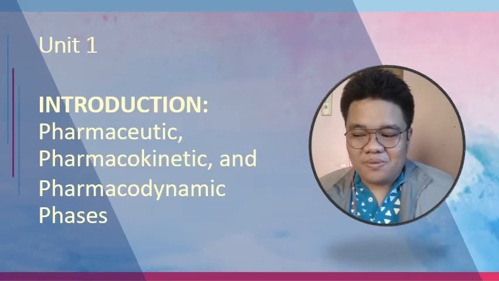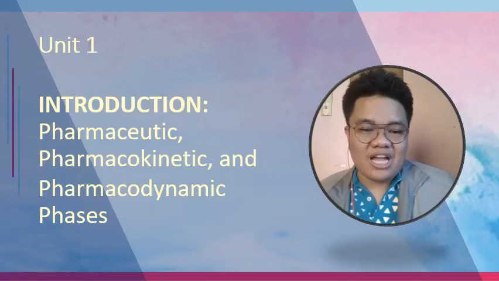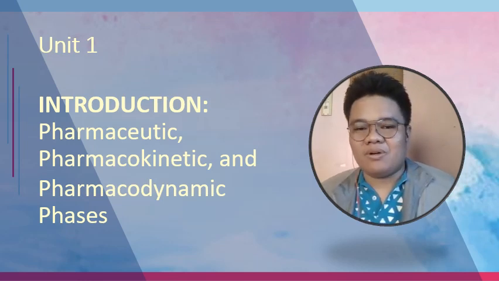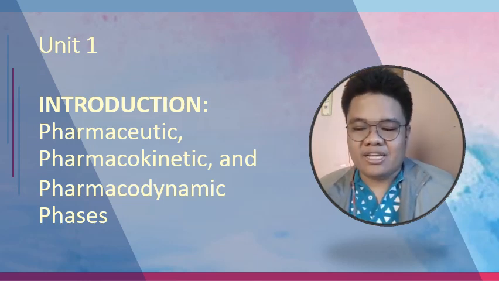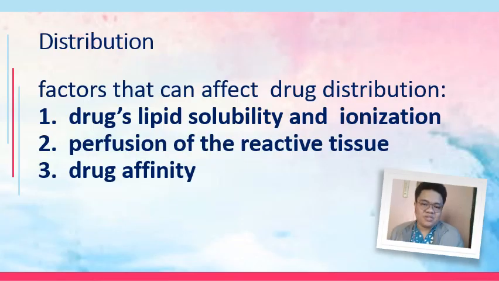So this is a continuation of Unit 1 on our introduction. Remember, we have been talking about the pharmaceutic, pharmacokinetic, and pharmacodynamic phase. We have discussed liberation and absorption. Now we will proceed with distribution. As we know, or if you can recall, distribution is the process of distributing the drugs to the receptor sites where they can act.